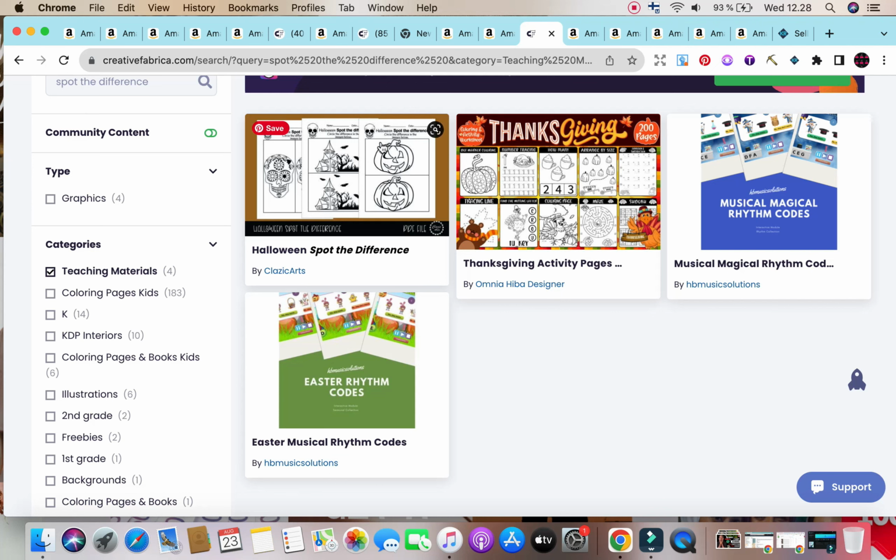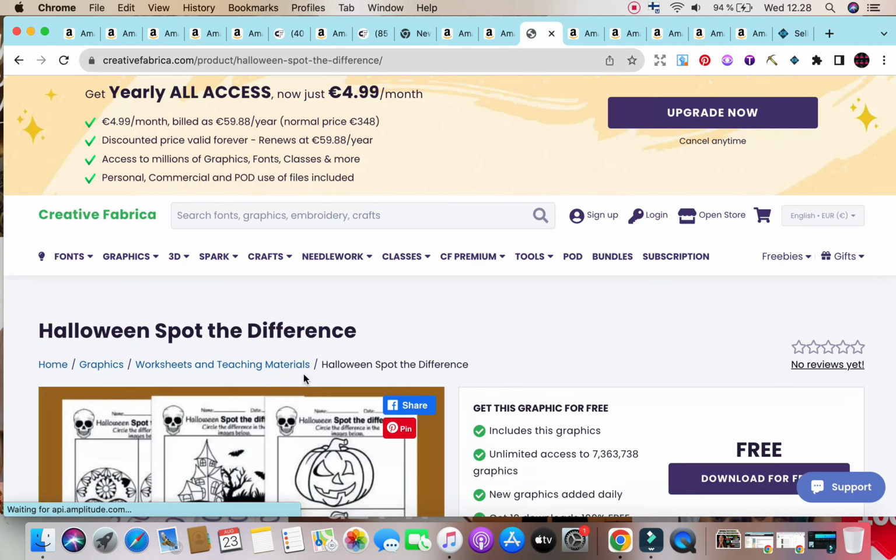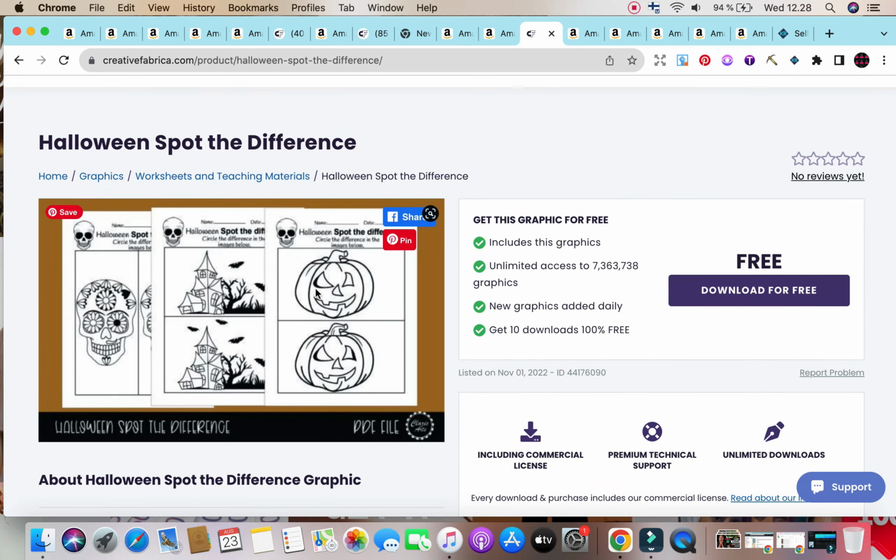You can also upload these to Canva, for example, or any other software that you use, and add in elements here and there. Simple little details, maybe use that empty space in the eye of the pumpkin right there and add in a small detail that would be hard to see, and add in other small elements that would be difficult to see very easily, and then upload them as spot the difference, Halloween spot the difference, difficulty level for adults. That would be a great one.